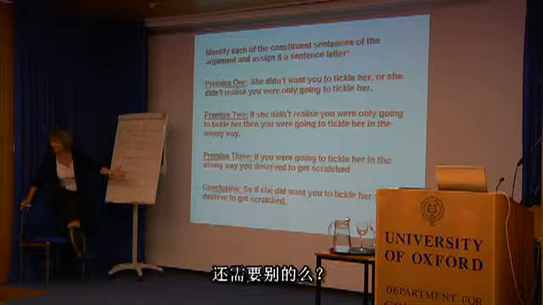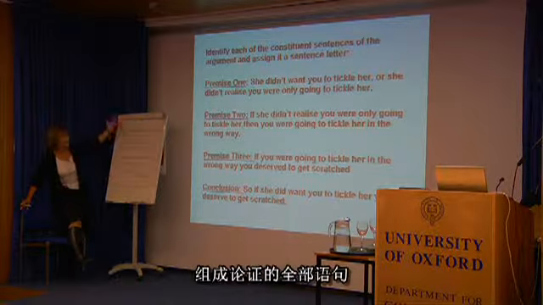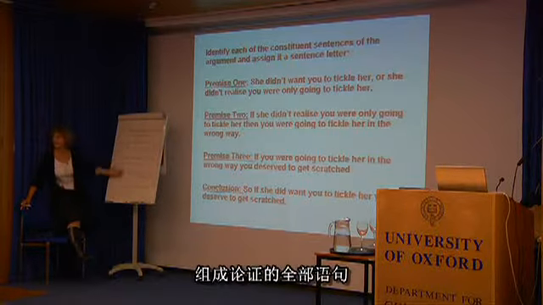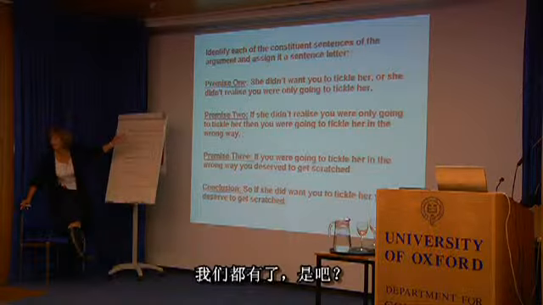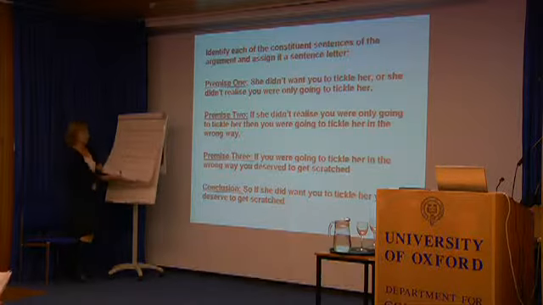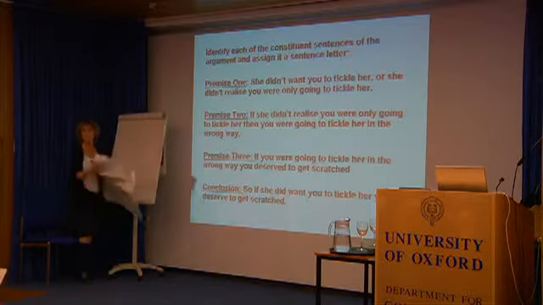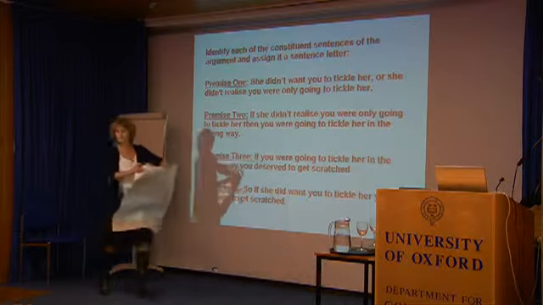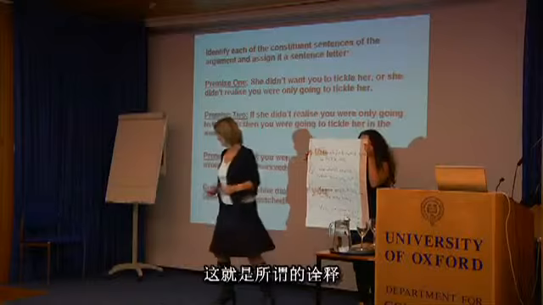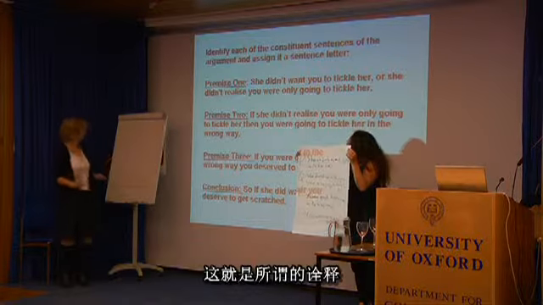Do we need anything else? That's S already, exactly. So here we've got all the sentences that make up the argument, haven't we? All the sentences that constitute the argument. Now, I need somebody to hold this, please. Somebody come up and hold this for me. Okay, there we have an interpretation. That's what that's called, an interpretation.